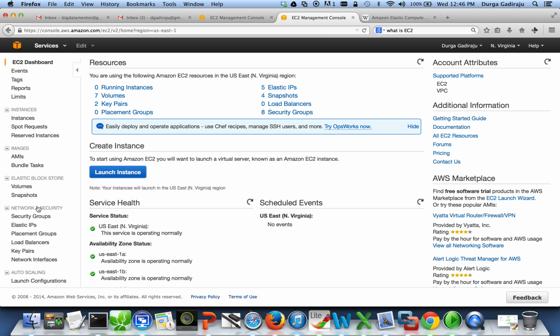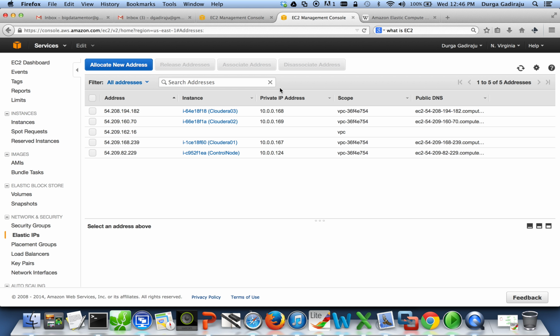So this is even before you actually provision the node. As I mentioned earlier, the VPC is to create static IPs for your private IPs, and elastic IPs are for public IPs. You will understand what the public IP and the private IP are in a moment. One thing you need to remember with elastic IPs is that Amazon provides only 5 elastic IP addresses. There is a nominal charge for this and the VPC.